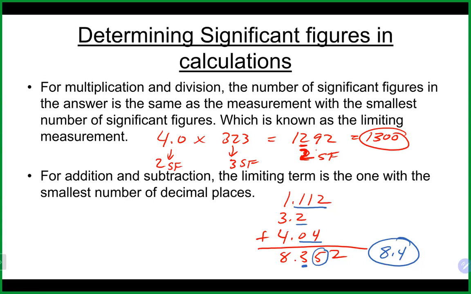So it's important to keep track of what is happening, and usually the last step that you did. So if you were going to do multiple things together, maybe you're multiplying and adding, or dividing, multiplying, doing all these different steps together, you want to keep track of your significant figures and where you should end up. And it's usually that last math step that you do that will determine where you will end up.